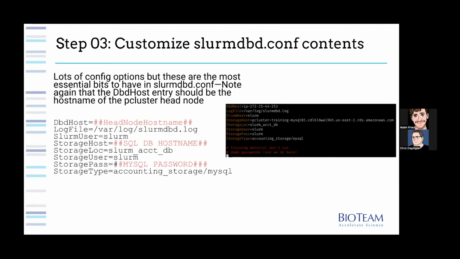The next thing we want to do is edit the contents of slurmdbd.conf. If you look at the example file, there's a ton of really cool things that you could do. I've boiled it down to the bare minimum configuration that you need to have this work out of the box. And again, I won't read it at you. The text in red is typically the stuff that you would have to substitute in, although actually all of this, the Slurm accounting database, Slurm user. But the idea here is that there are 7 or 8 lines, and you customize it. You really just have to put in the head node host name and feed it the database connection information. That's really all this file stands to do.